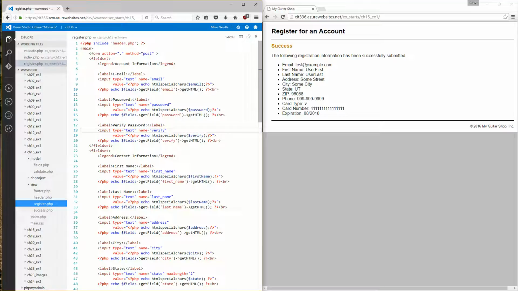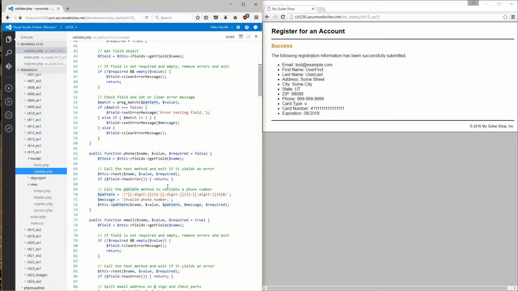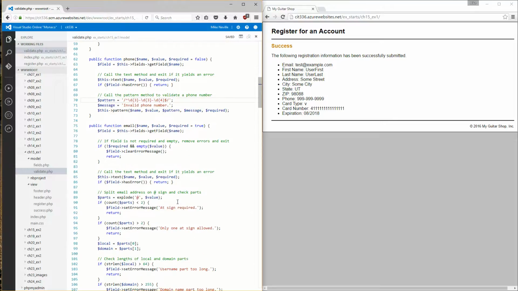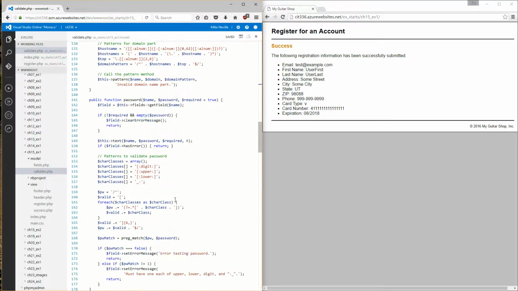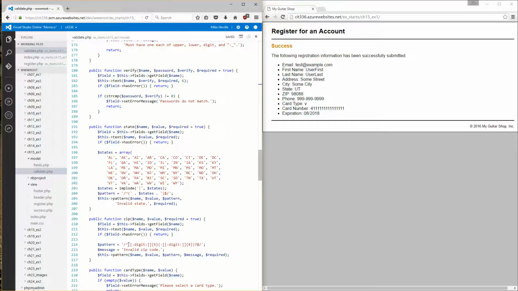Moving on to step 4, where we actually start modifying code. In step 4, we're in the validate.php. It wants us to update the phone and the zip and change this digit pattern to the \d. Either one will work. The \d is a little more common to see, so that's probably why they want us to use that. And to do step 4, it's just as simple as finding these blocks of digits and changing them to \d. So we do that for phone. We also do that for zip. Here's state, here's zip code. Change the digits to \d.